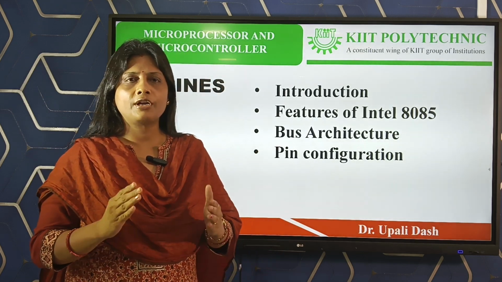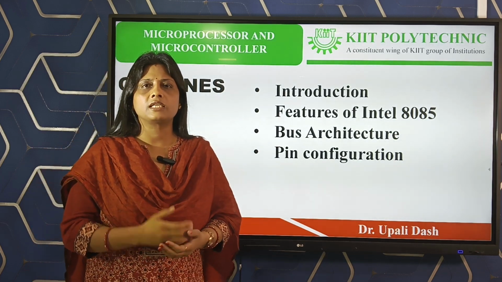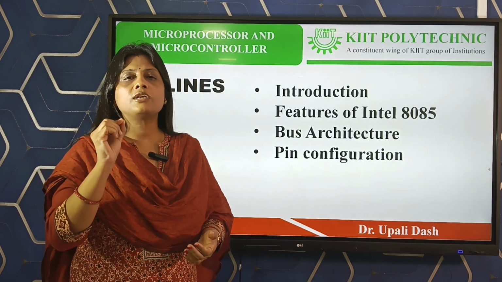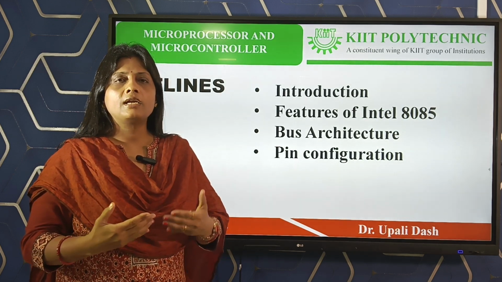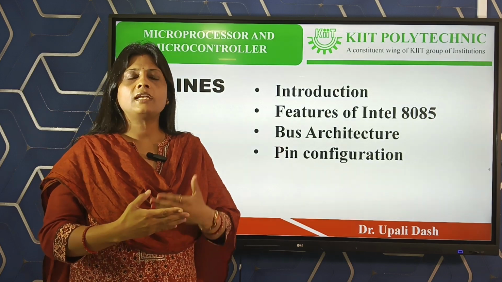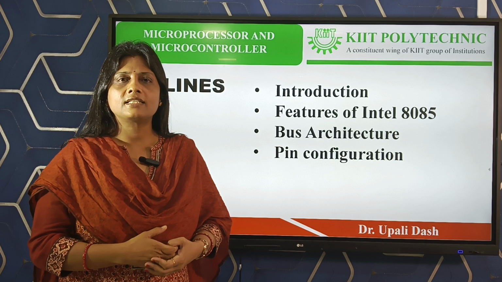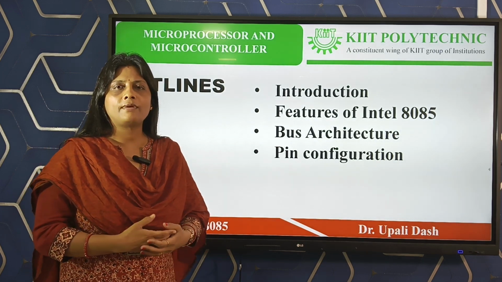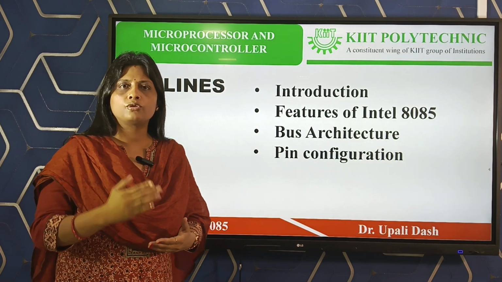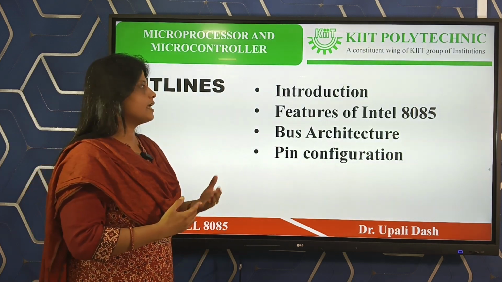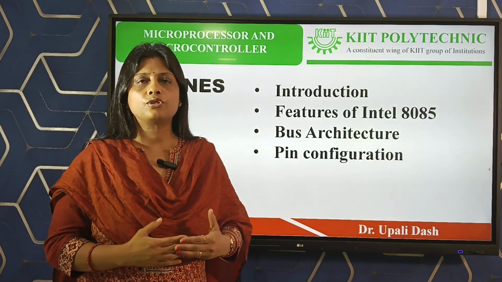Before going to Intel 8085, if a person wants to understand the microprocessor, then he must know the evolution of the microprocessor. Evolution means how it got started, in what steps it got improvised, and in what applications those microprocessors are being used in electronic gadgets. So my talk will have an outline: I will introduce the microprocessor, including its evolution, and secondly, I will mainly focus this lecture on the features of Intel 8085.